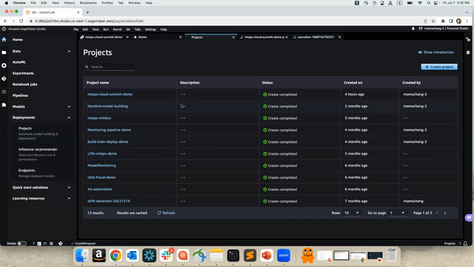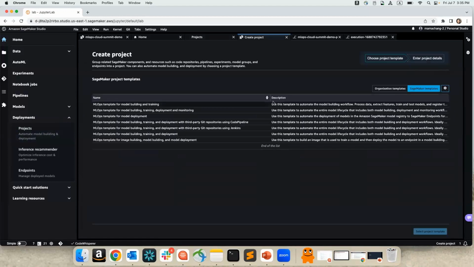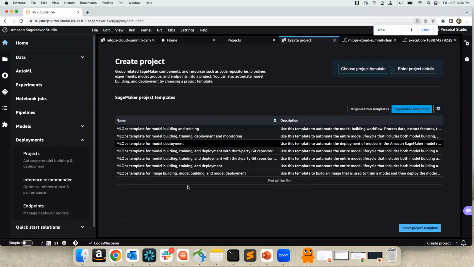I've built multiple SageMaker projects, but today I'm going to create a new one with you. If you click Create project, you will see those templates. Those are the built-in templates I introduced earlier. Is it large enough? Probably not, right? Let's make it larger. The first example is a template for model building and training, and you will also find a template for building, training, deployment, and monitoring, or building, training, and deployment.